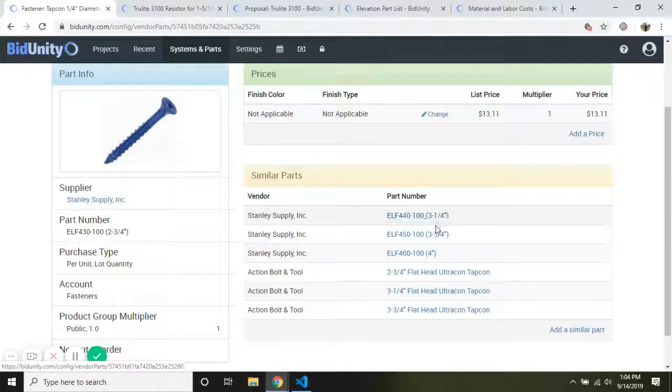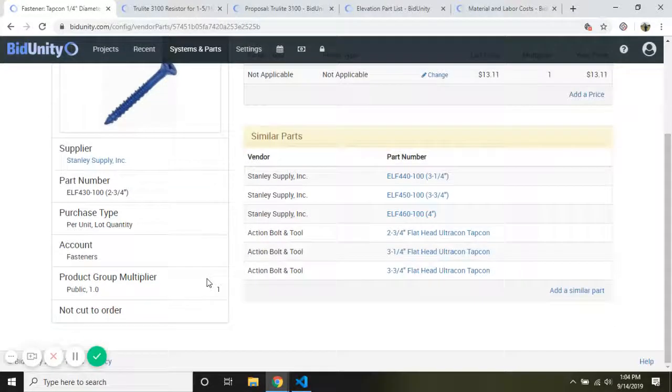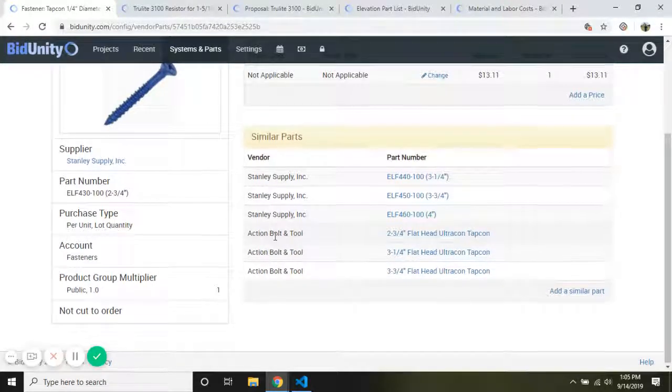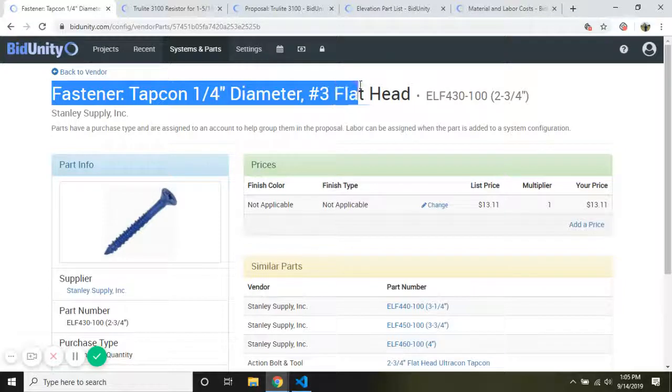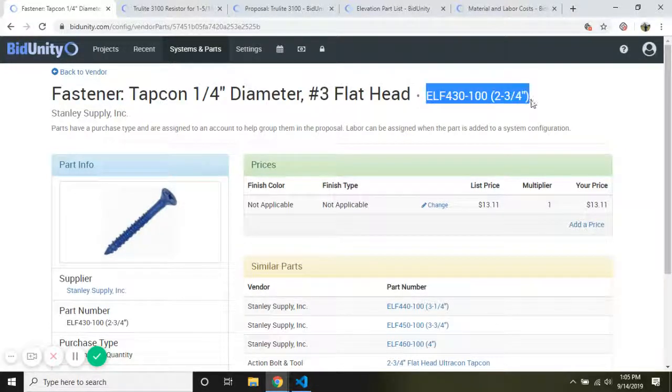In this case, we have some different lengths from the same supplier, and we have some different lengths from a different supplier.